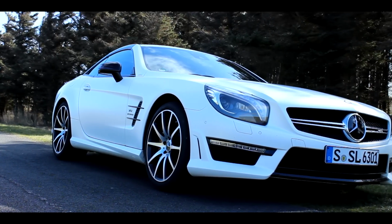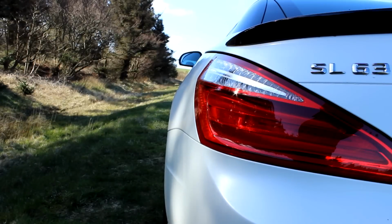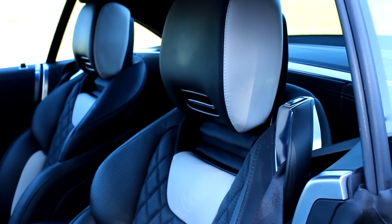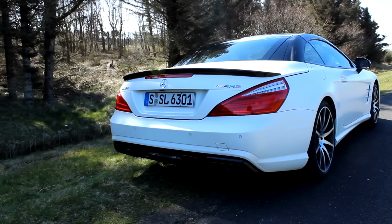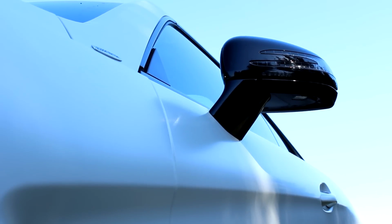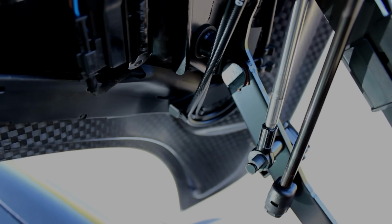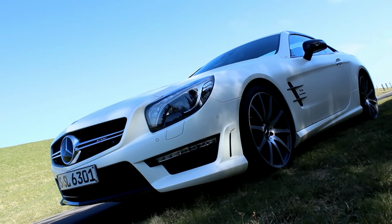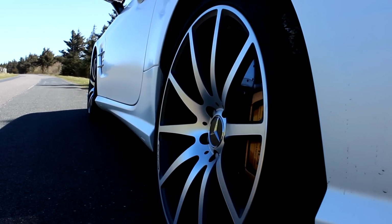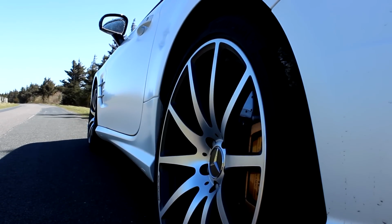The SL63 AMG is a true monster of a car. For a long time the SL name, which stands for sport and lightweight, wasn't really fitting anymore, because the cars had become comfortable and heavy cruisers, far from a sports car. But things have changed with this R231 generation. Aluminium makes the structure of this SL lighter. At 1845 kilograms, it's only 100 kilograms heavier than a Porsche 911 Turbo Cabriolet, which doesn't have a hardtop like the SL. The AMG tuned active body control suspension system features electronically controlled hydraulics that counteract against body roll, road imperfections and even the effects of crosswinds.